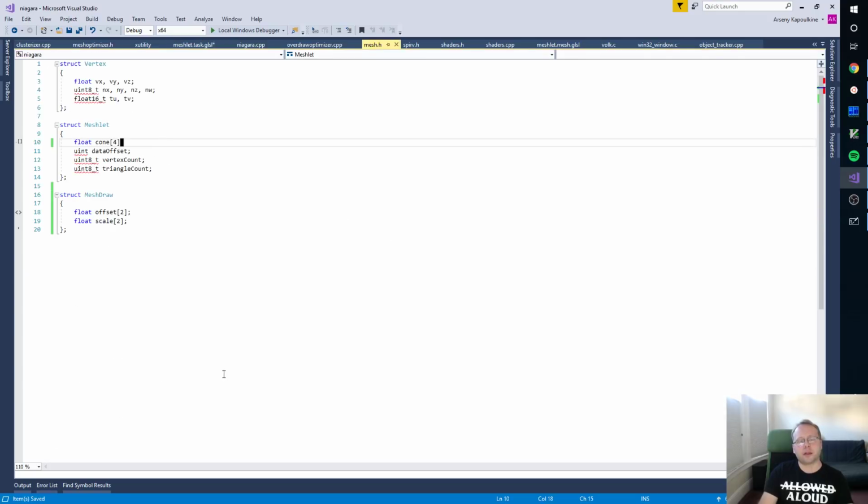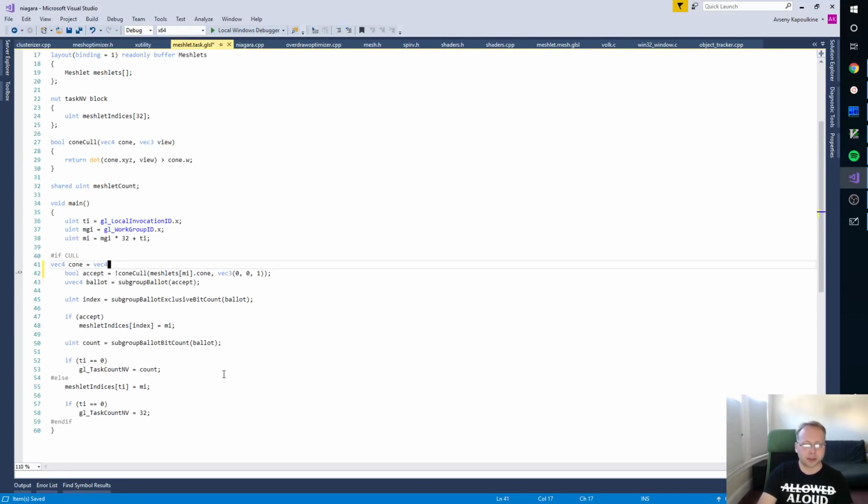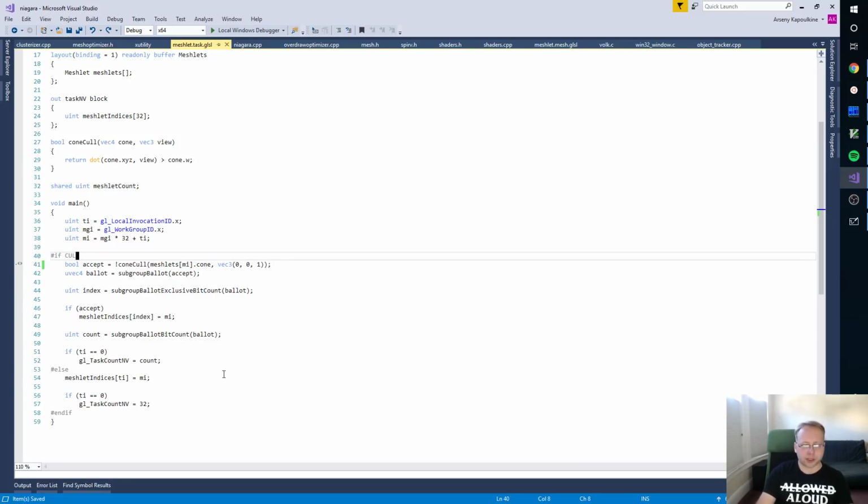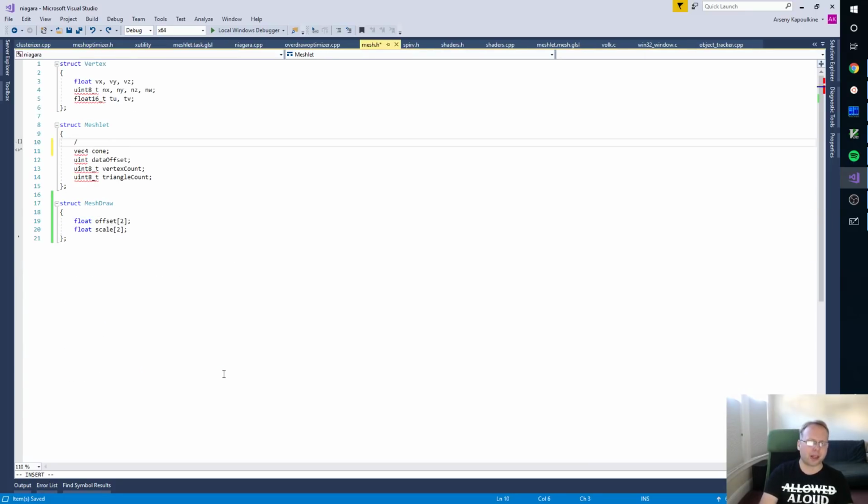Oh, but then, oh, no, right. GLSL is frustrating sometimes, right? So I should have kept a note here. Vec4 keeps meshlet aligned to 16 bytes, which is important because C++ has an alignas directive. And the reason C++ has an alignas directive is because we kind of want to align these things to 16 bytes, because maybe it's important for performance. We don't actually know that it's important for performance. We should check.